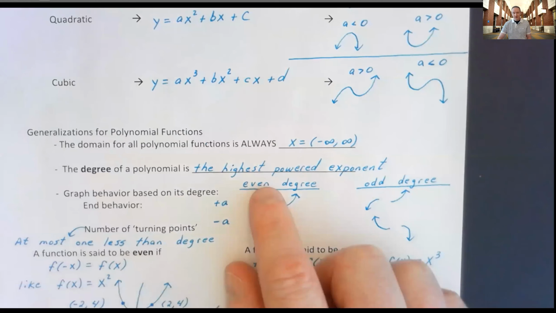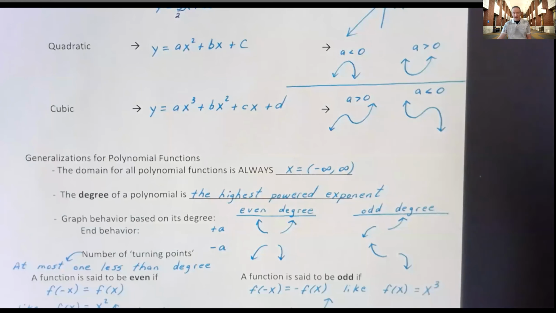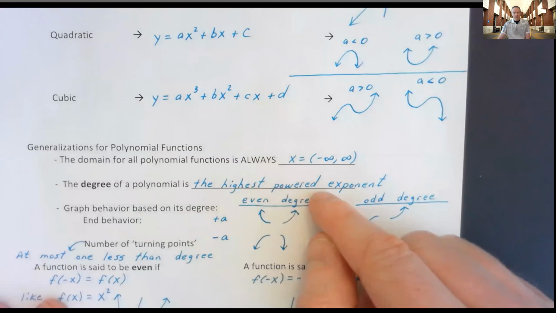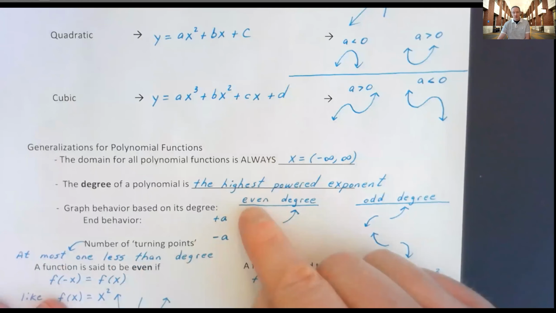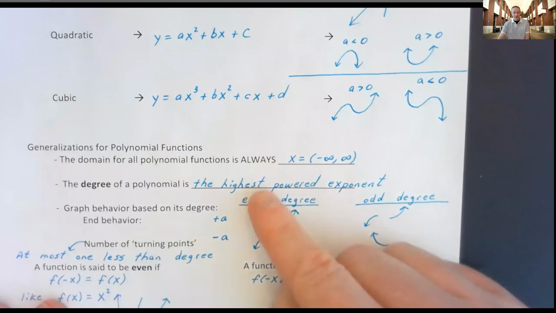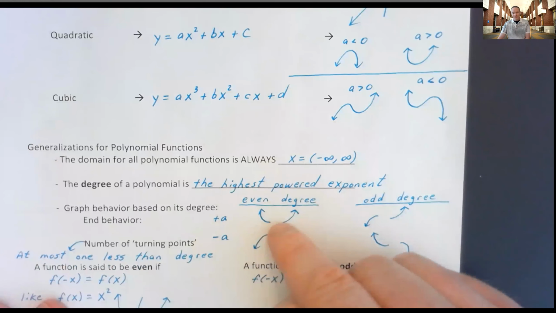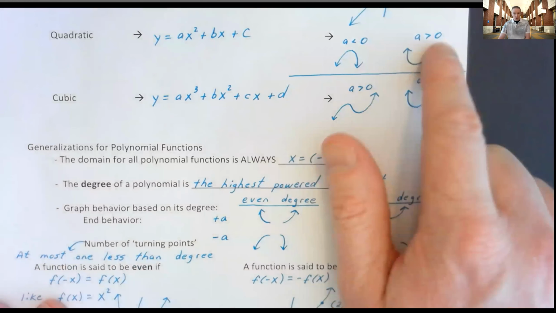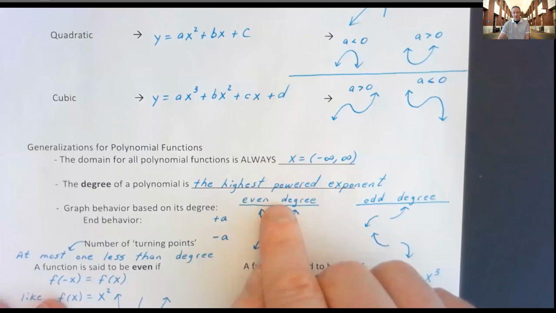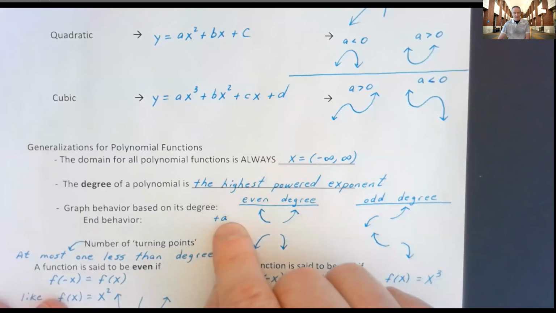If it has even degree, like our quadratic had up here, but it could also be degree 4, degree 6, degree 8, degree 10, degree 76, any even number as the highest powered term, and it has a positive leading coefficient in front of that, you know the end behavior is going to start upward and end upward. It's going to be pointing up as x goes to negative infinity or as x goes to infinity. Now, the reason I leave a gap here is because unlike y equals just x squared, it could have some turning points depending upon what its degree is, but if it's even, it's going to start high and end high if it has a positive leading coefficient.